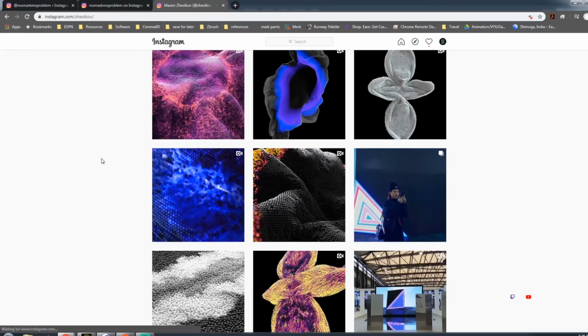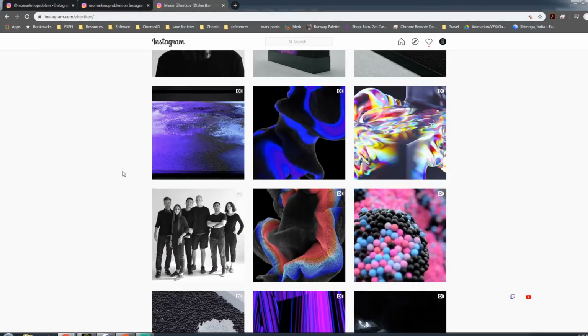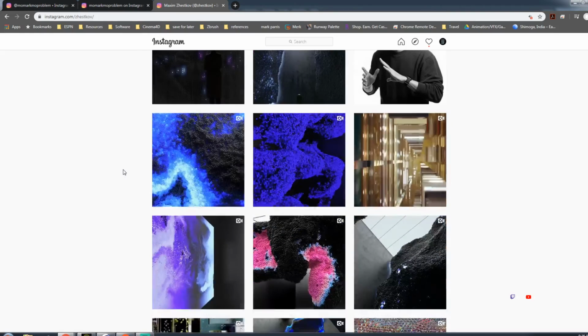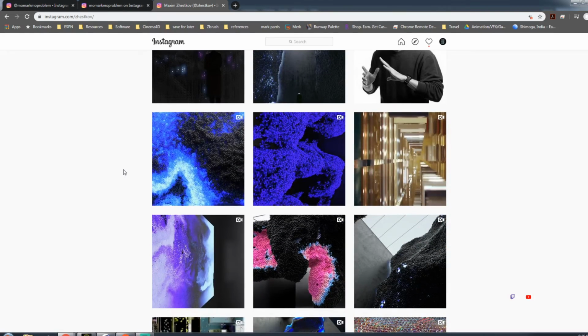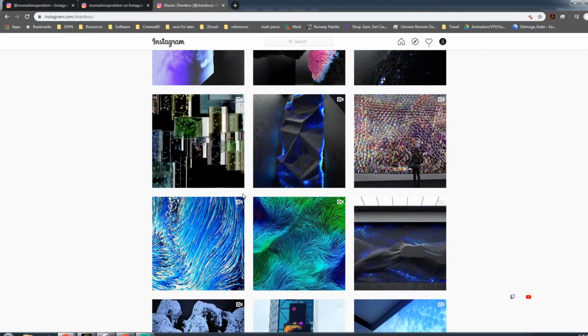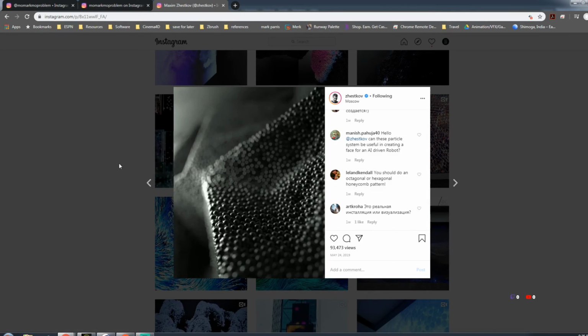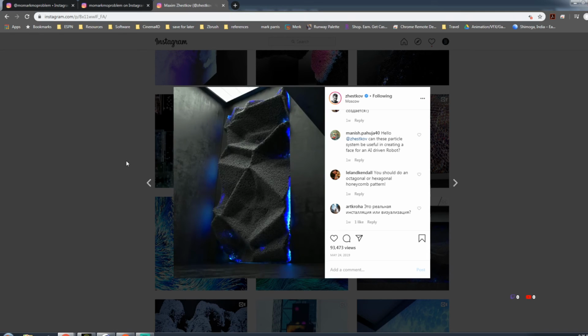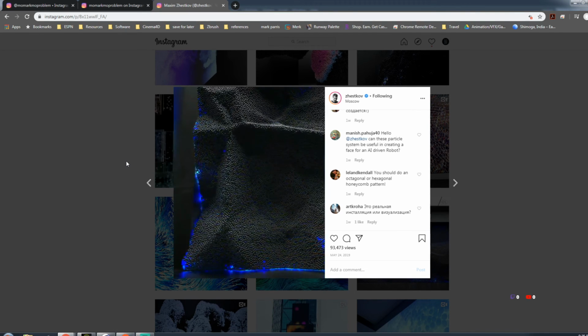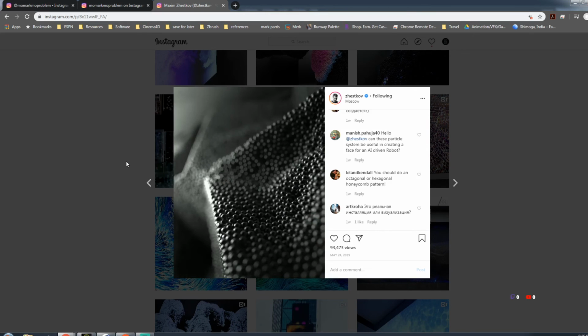It looks like recently, and I don't even know if he uses Cinema 4D. I don't know if he uses X Particles, but I know X Particles now has a really good cloth sim, and it's a possibility that he probably uses that. This one looks like he has some sort of displacement map, like a Voronoi displacement map moving through it, and then maybe when they're at a certain height, they change colors.